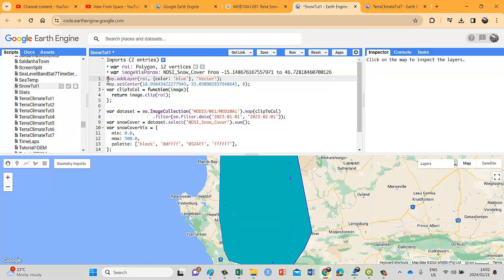This comes from one of the subscribers who asked me, he's interested in the snow data set. What can we do with the data set? I don't know. This is why I've created this channel, for us to collectively explore Earth Engine and what Earth Engine can give us or allow us to do.